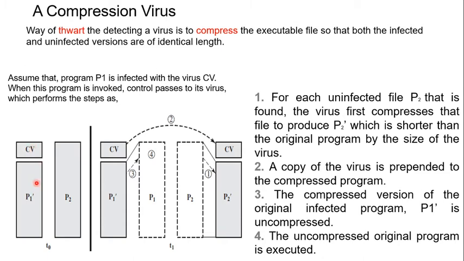Now any user can make it out that if virus code is attached to your program, your total size would be 52 KB in my example. My original file was 50 KB, and just because the virus is attached to it, the size became 52 KB. In that way, any user could find out whether the file is the actual file or something else is attached to it. I'm just talking about simple files in KBs.